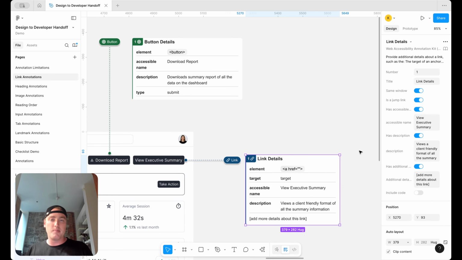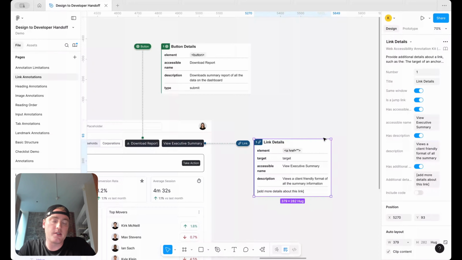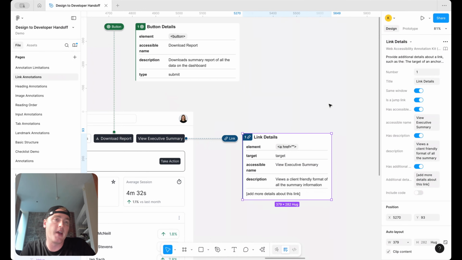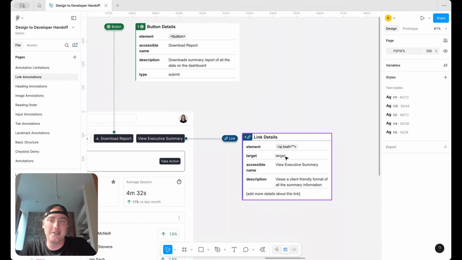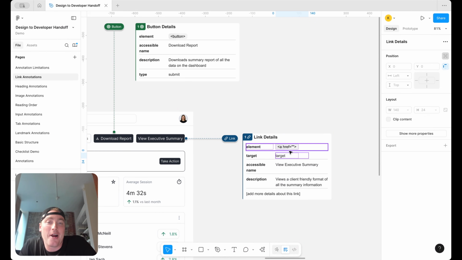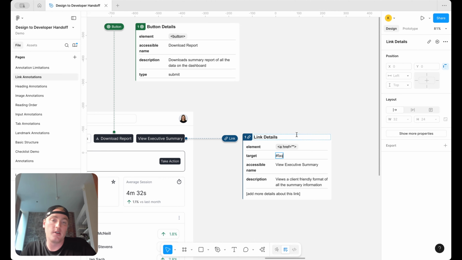But now let's look at some of the other pieces of information here, like type, target, and other things that we might want to include. Okay, so let's start off with the easy one, which is target. Now, any guesses as to what that is? Okay, it's a target. It's where does this link ultimately go? So what this can be is a section of a page, like as I was talking about earlier in the example, it can be like FAQ. Usually you put the hashtag in front of it to signify that it goes down to a specific part of the page, or it can even be an FAQ page itself, or in this case, sorry, it's a horrible example, like executive-summary.